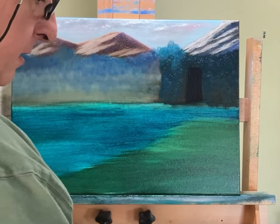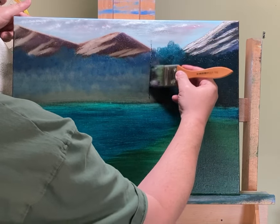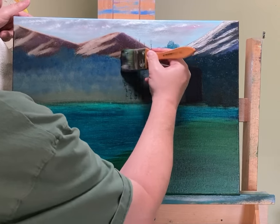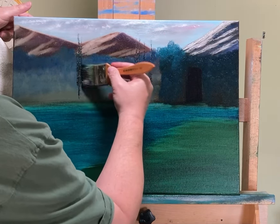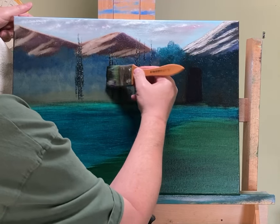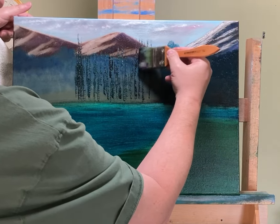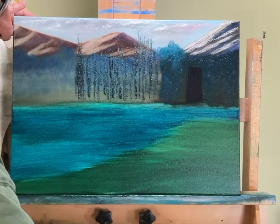Okay, so we're going to go Viridian and Ivory Black. And we're just going to be tapping in our fir trees. There we go. And it's probably even amounts of Viridian and the Ivory Black. I usually use Payne's Gray, but the set I have comes with Ivory Black and not Payne's Gray. And Ivory Black, it works good. I prefer the Payne's Gray because it's a dark blue. And blue is obviously a landscape color.